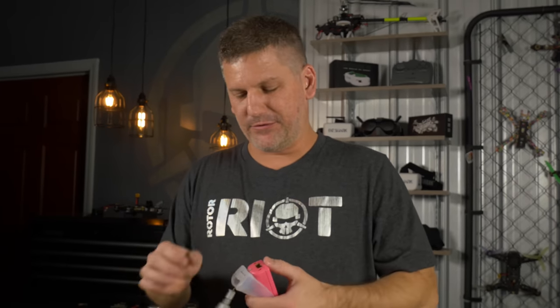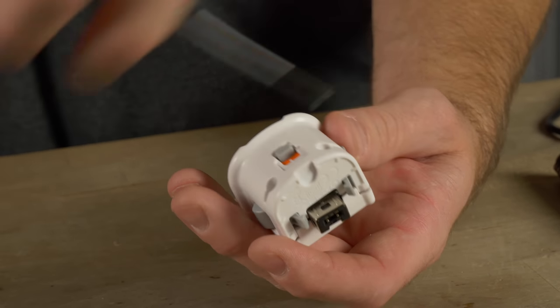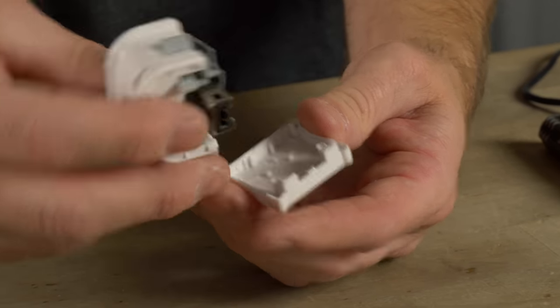Today we don't really care too much about the accelerometer, at least not in freestyle drones, because we don't want self-stabilized flight. We want to freestyle, we want to fly completely in manual control. So I didn't take the time to actually rip apart the nunchuck to get the accelerometer out of it, but if you really wanted to have the full capabilities of the software, you could technically pull apart this nunchuck. Rather than rip apart a perfectly good looking Wii remote, we're going to go on the internet and buy a generic Wii Motion Plus and just take out the pieces that we need.